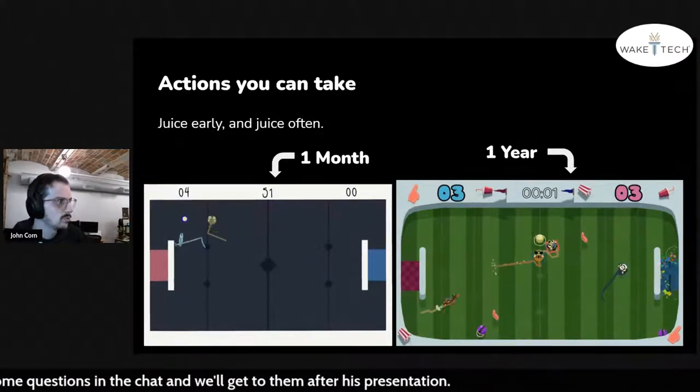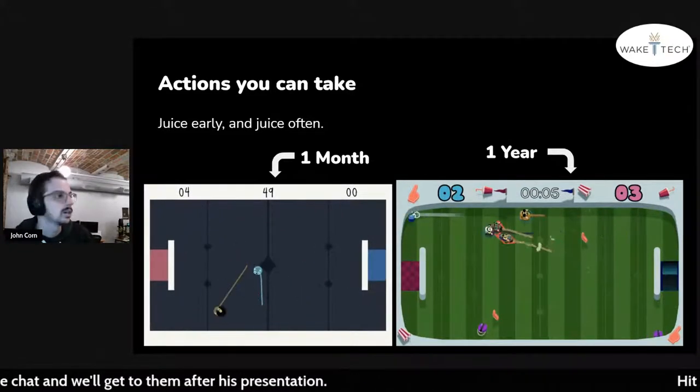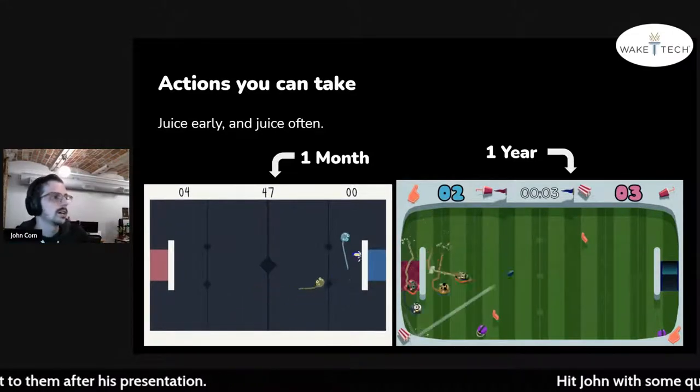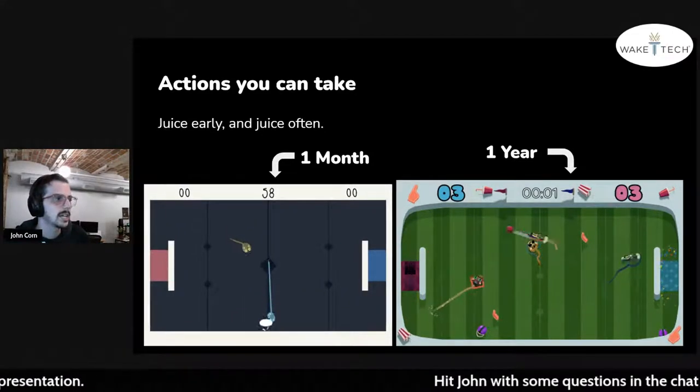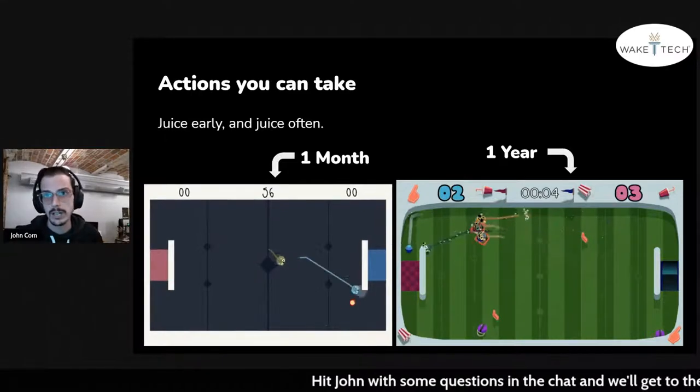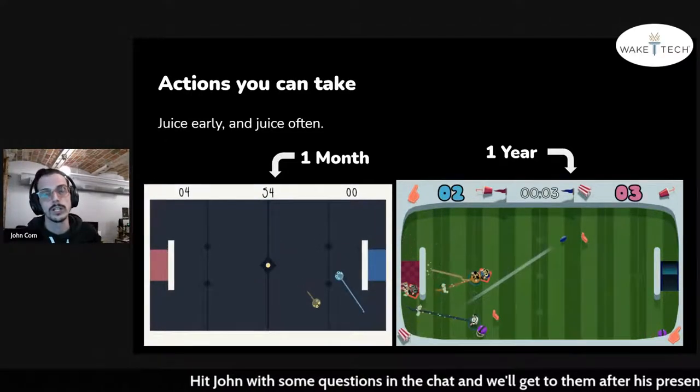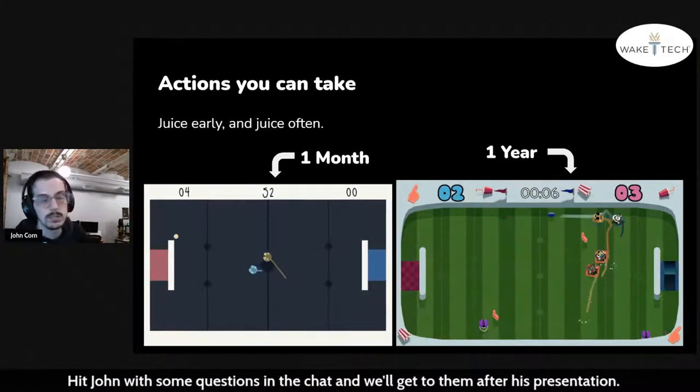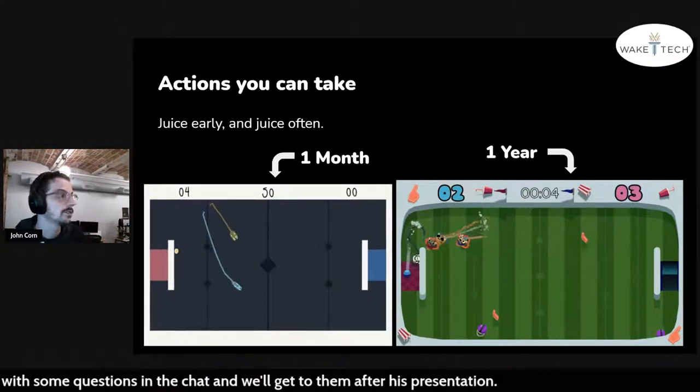But yeah, it really informs the direction of the game overall. And it gave me the confidence to keep going with this particular design, knowing that it was engaging enough. Now this game is still very, very small scale.